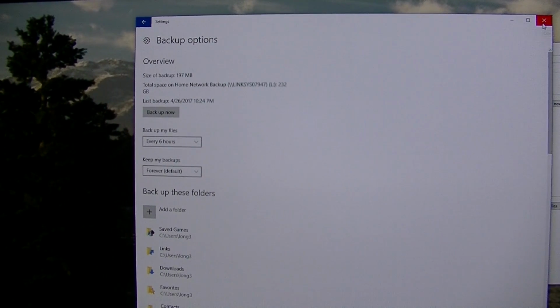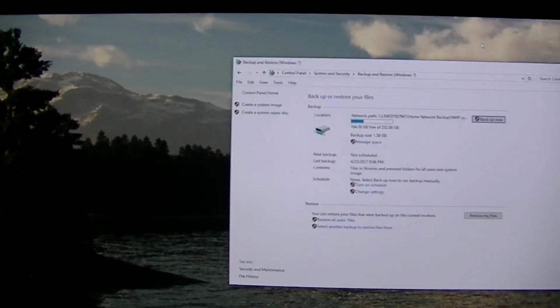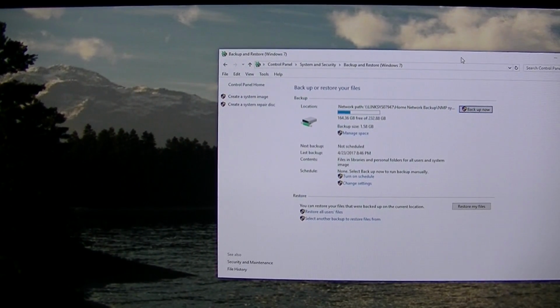So that's how you set up your external hard drive, your NAS, your home cloud storage.